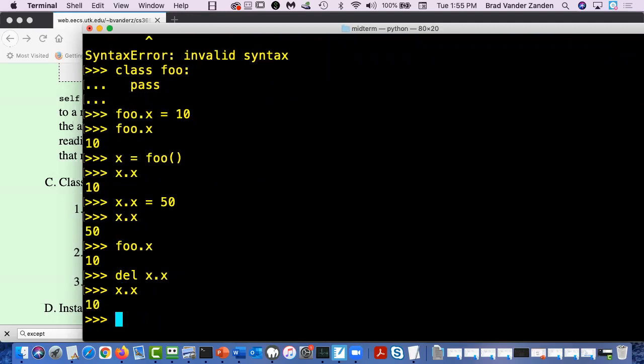So the way inheritance works is we chase the dictionary. We first chase the dictionary for x, and it no longer had the attribute x in it. So then it went to the parent, which was foo, and it found x in the parent. So just because you delete an instance variable out of an instance object, if that instance variable is defined in the parent, it will now just inherit from the parent.